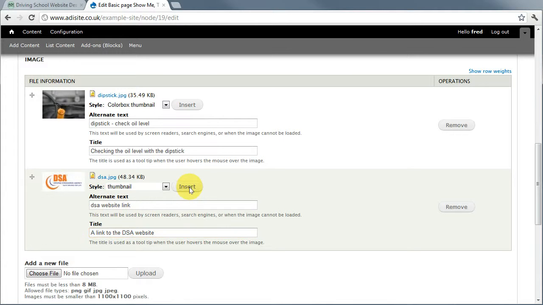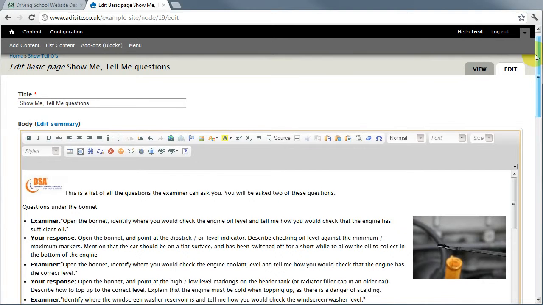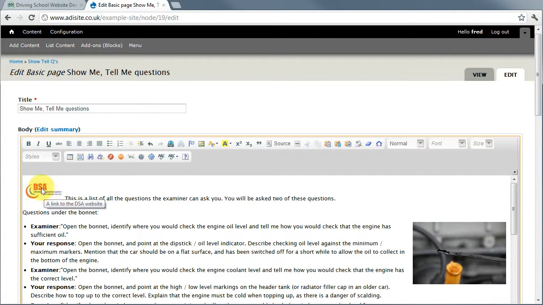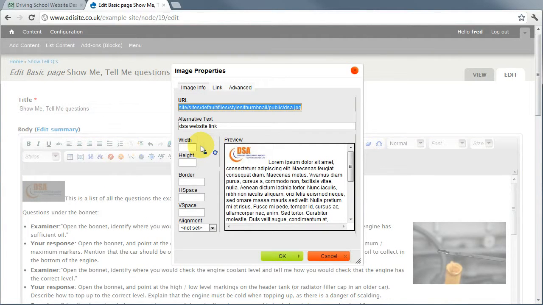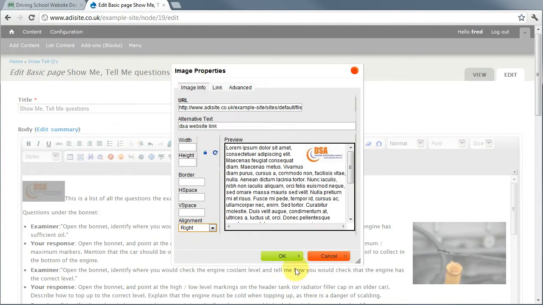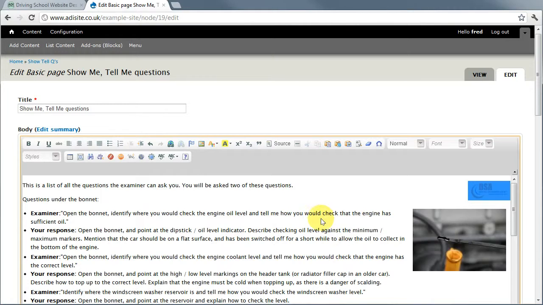Now if I click on Insert, and if we scroll back up to the top of the page, you'll see it's a nice small little image that people can click on to get to the DSA website. I might make that right aligned because it just looks a bit weird there, so I click on the image menu item, come down here, right align, OK, and it's right over there now.